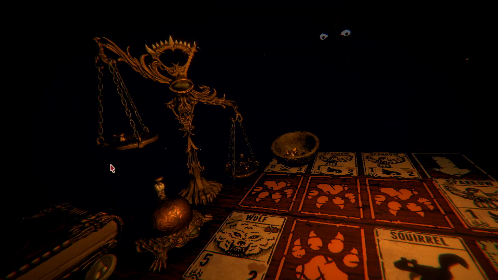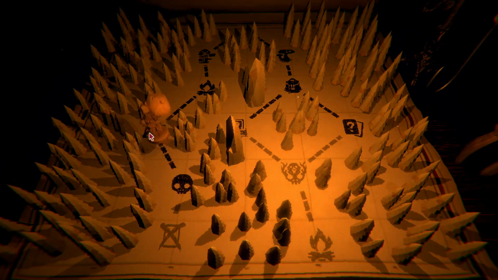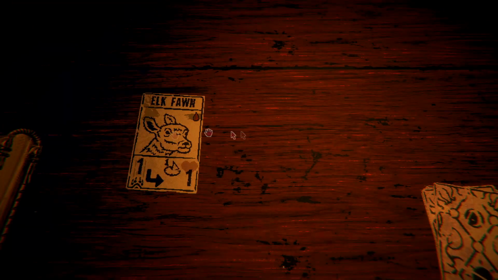That the comment section probably gets mad at you about. So yeah, we didn't need to kill the stoat there because the 3-blood rabbit pelt obviously provided enough for the wolf. That was stupid, but there's the elk fawn that we were looking for. Going after all those deer is certainly helping.